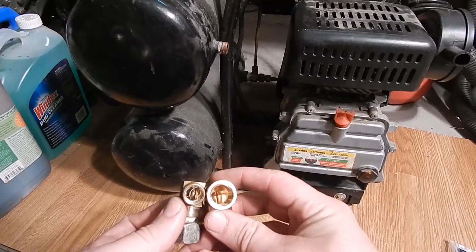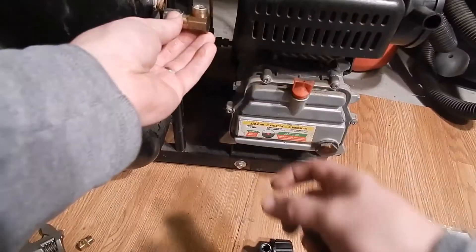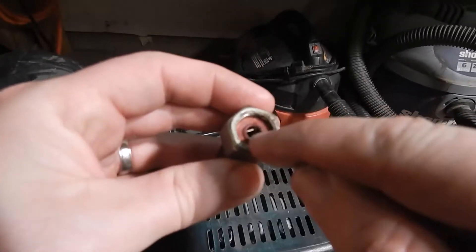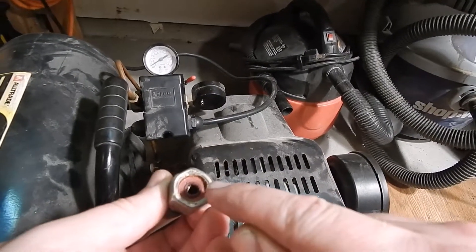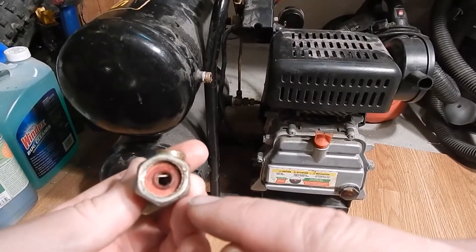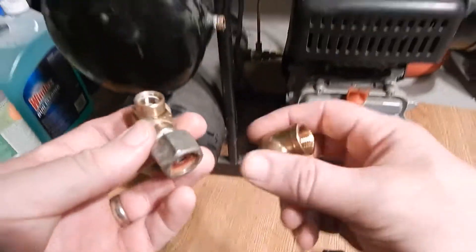Going up to three-eighths, there's a big change — a lot more volume will come out. But as I started this project I found the real problem: look at that gasket. This was the actual first junction threaded onto the tank, and it has a tiny, anemic little hole in it. Behind that stupid little gasket is a normal-sized hole. Why the manufacturer of this air compressor would have a gasket like that is just beyond me — that has to be the source of my restriction. With these tiny tanks I probably only get five seconds of run time with a big tool, but one second is just not enough.